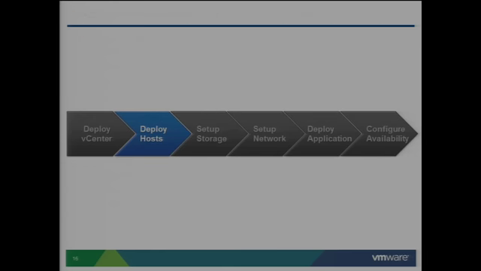Okay, so now that we've set up a vCenter fairly quickly, let's go ahead and deploy some hosts. As I said, there are multiple scenarios. You're starting a new cloud and you have to virtualize, let's say, a lot of your workloads, and you need to bring up 20 to 30 hosts. Or it might be a situation where your infrastructure is already virtualized and there's been a sudden spike in growth and you need to add additional hosts to the virtualization infrastructure environment.